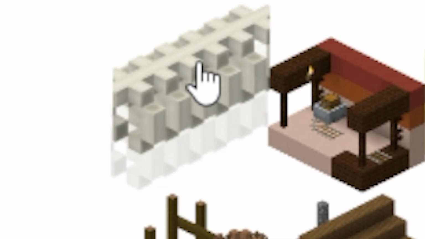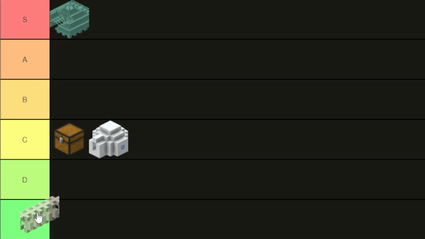We've got skeleton in the, I think it's in the nether. So I'm gonna put it in F tier, because I never really bother with it. It's very rare that I do.